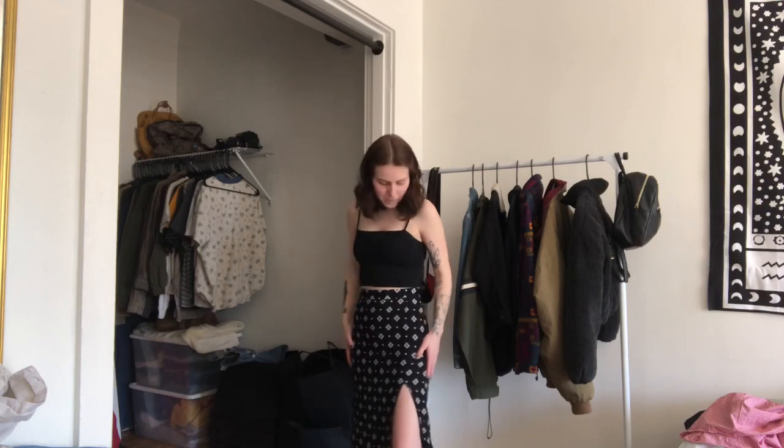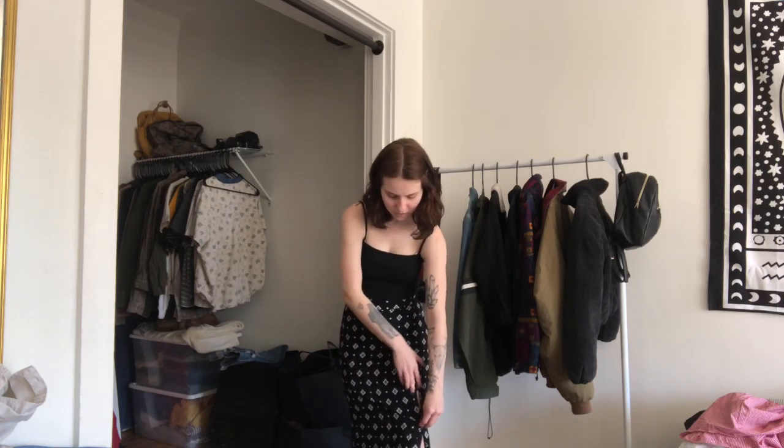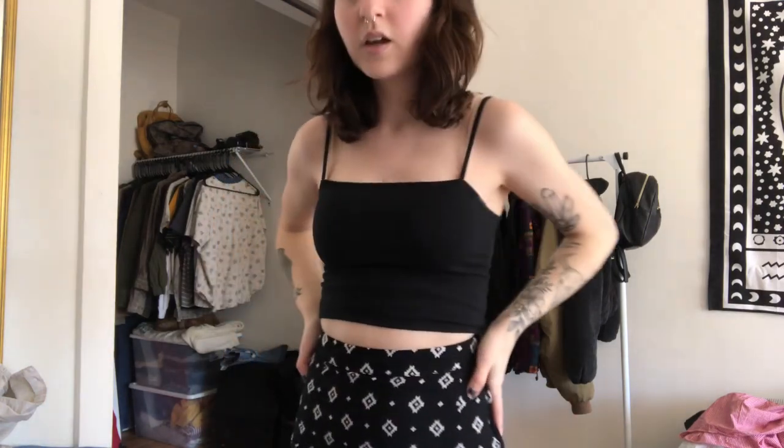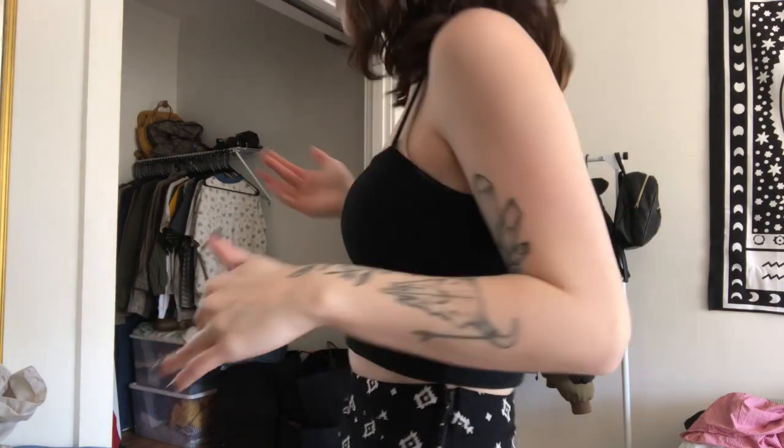This skirt is kind of something that breaks my heart because if it were just a different color I would keep it. It's got some pinky purple down here at the bottom. I love the style of this skirt so much, and I actually bought it to wear to work, but the slit on it goes a little too high so it feels inappropriate. I thought about sewing the slit and having it just go right at my knees, because then it would still be really cute. But it's also so flattering with the slit up that high. Generally the skirt fits me so good, like a glove. I don't want to get rid of it.